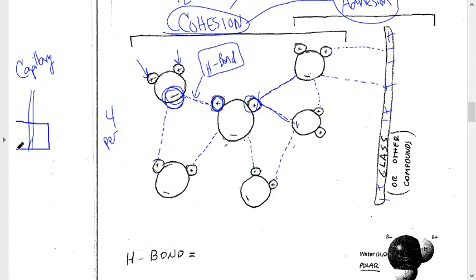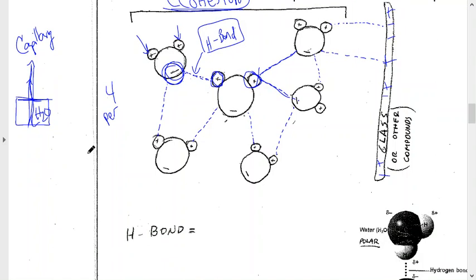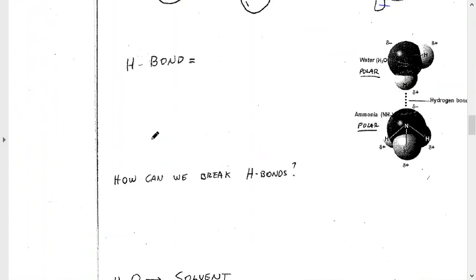If you have a cup or a tub of water here, and you put the tube in, the water will move up the tube beyond the initial level of water because the water is basically climbing up the sides, because it's attracted to the positive and negative charges in that material. So a combination of adhesion and cohesion is going to pull that water up the tube, and you can actually color flowers with this. You can put flowers in colored water and the petals will turn whatever the color of the water is, because the water is moving up the stem, and that's made of very, very thin tube material.